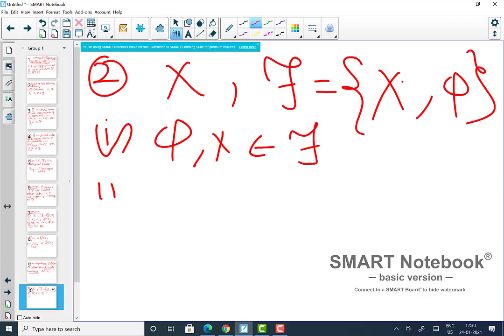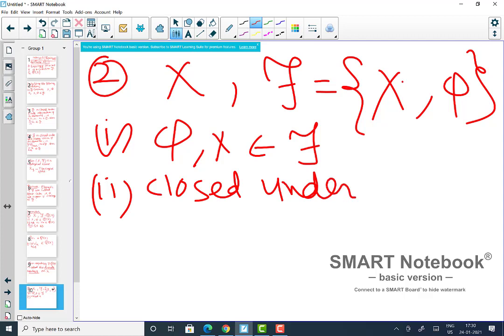And point number 2, the intersections. You can ask what about the finite intersection of elements of this tau? Obviously if you take the intersection of phi and X, it will be phi, and X and X, it will be X. So it is closed under finite intersection.